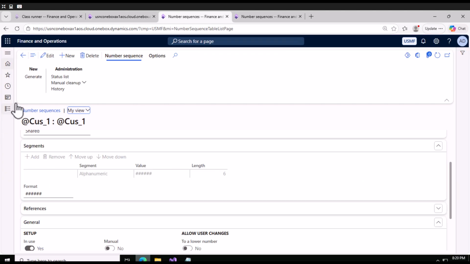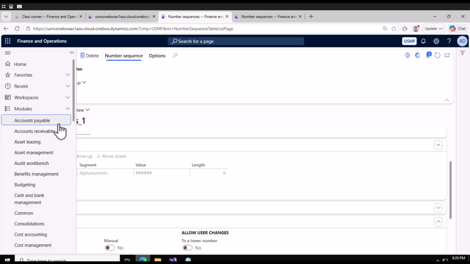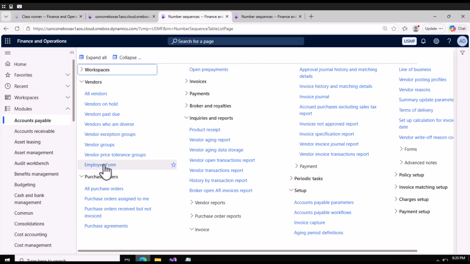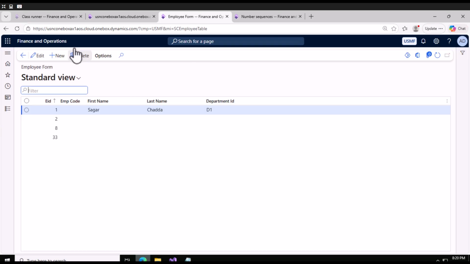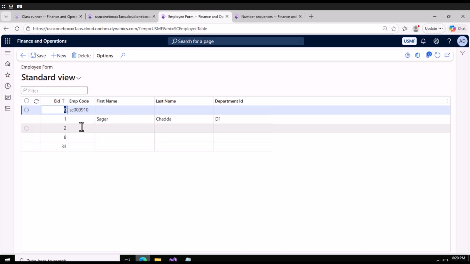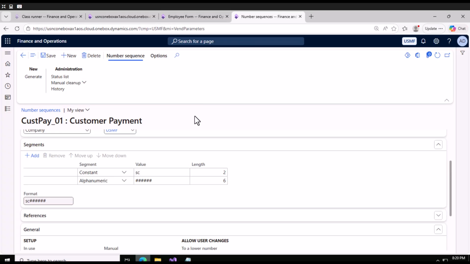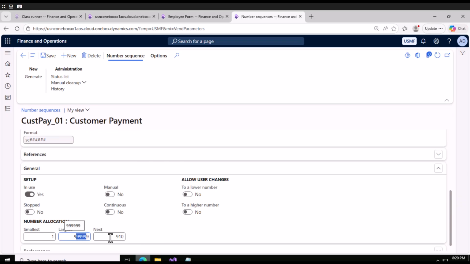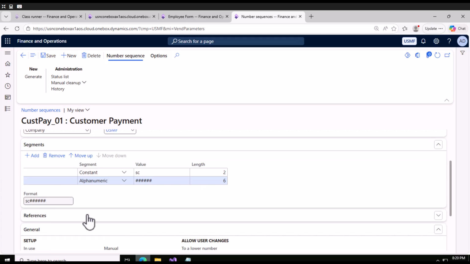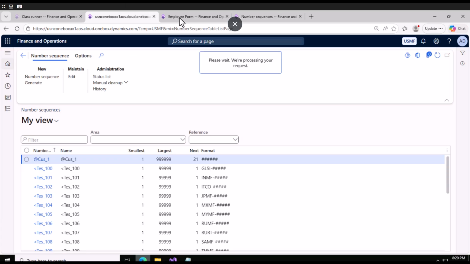Okay, now when I will try to create a new employee, if you see, this will automatically come now. SC 000. It is starting from there. There are many corrections that we need to do. For example, I need to change this one. The next number is 910, so we can change all the other settings.